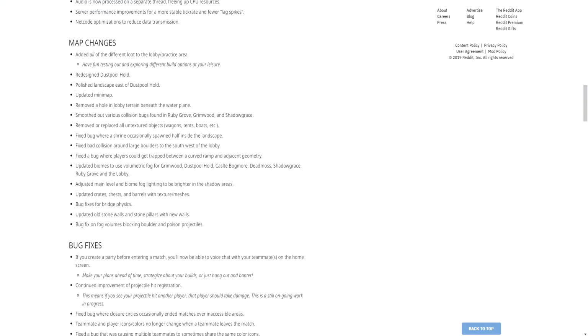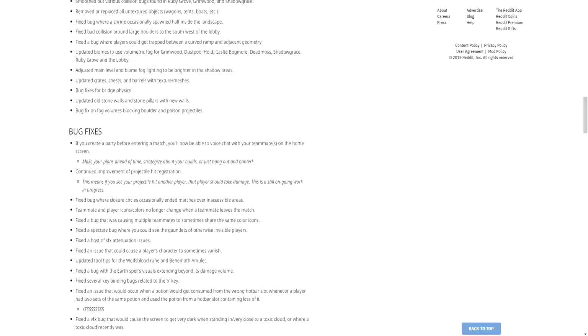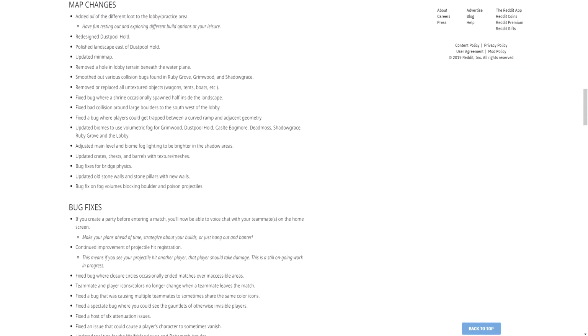And we got some map changes as well. This is going to be towards the end now. I'm not gonna go through all these small things, but the most important ones, I believe, is that all loot has been added to the lobby and practice area. This is a good change because people can now properly experiment with the gauntlets.